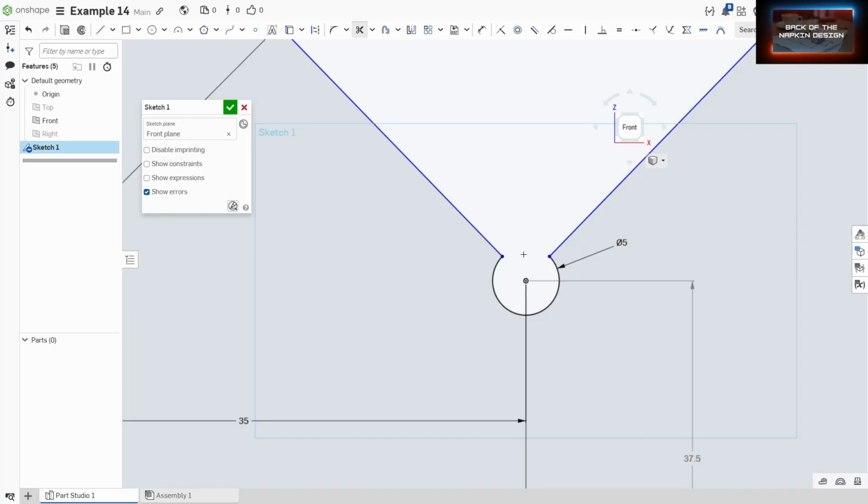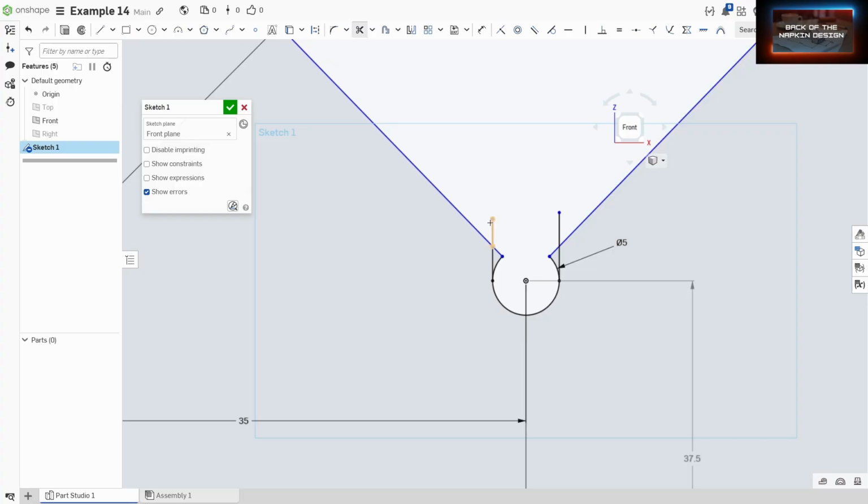Okay, and now we want to go L for line. Now we want to grab this edge right here, that point, and I want to go straight up. So I want to see that line on the right hand side. Perfect. Now I want to do the same thing. I can hit L to get out of that, and then L to get back in. And you can see it pulling off the side. That's what I want. Straight up and down. And it's going to, yep, perfect. L to get out of that.